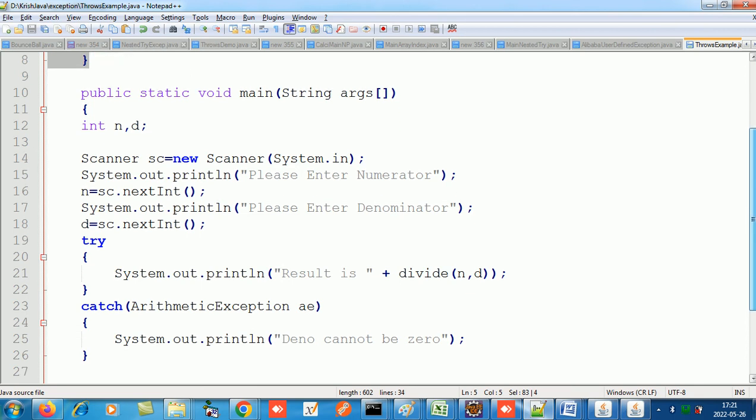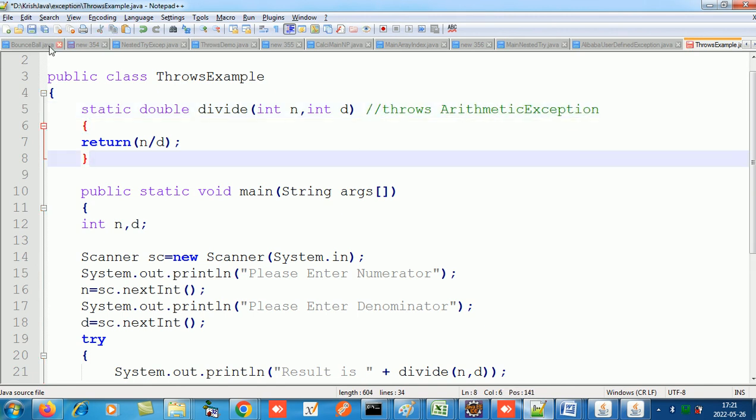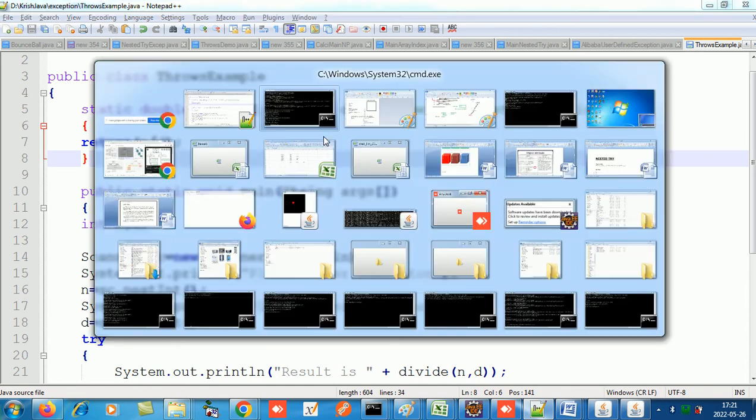Sir, can we try what happens when we remove the throws part in the method? The throws exception, and what if we remove that? If you don't write this, then see what happens. Okay, let's comment it. Yeah, good, perfect. You should be in the habit of such things with research and development. Try to play around with the code. So let's see what happens.